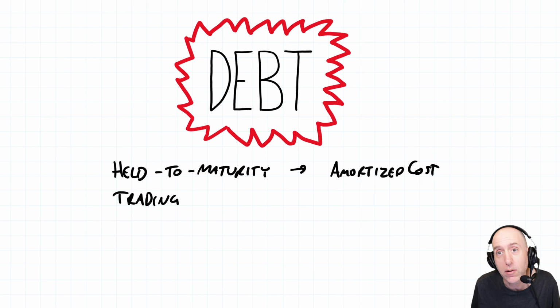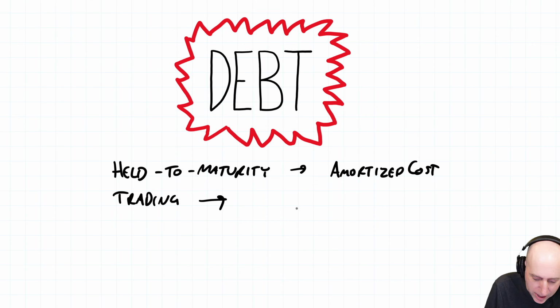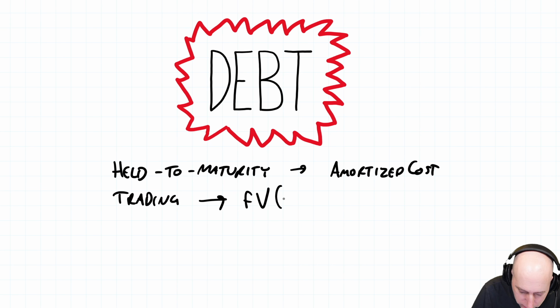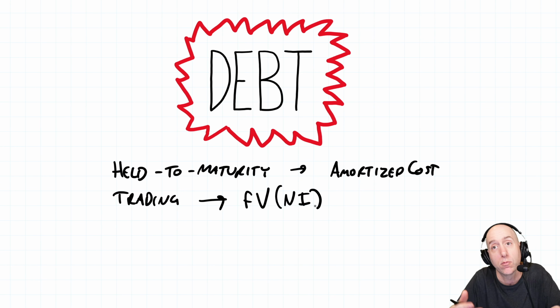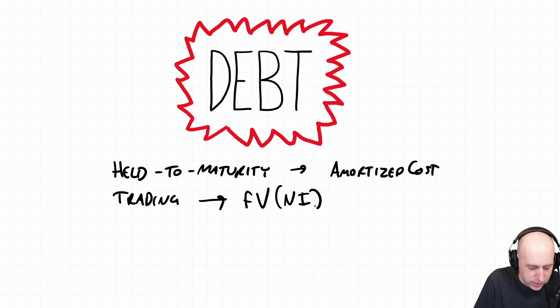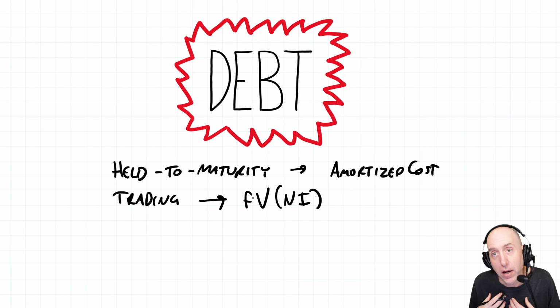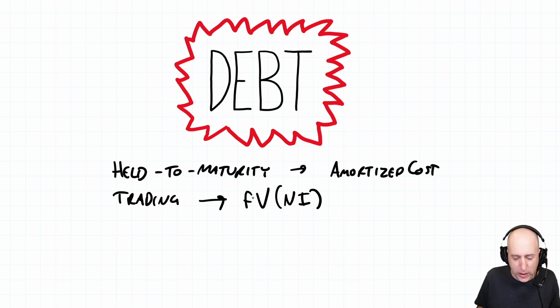And so because they really care about the ups and downs, they have to account for this bond at fair value. I'm going to just abbreviate that as FV. And in fact, specifically, we call it FVNI, fair value through net income. They record revenues and expenses. If the bond went up, they'll say, oh, I have an unrealized gain because I haven't sold the bond yet, so it's not realized. That's just a revenue account, like other revenue. Or if it went down, I have an unrealized loss on holding this bond.